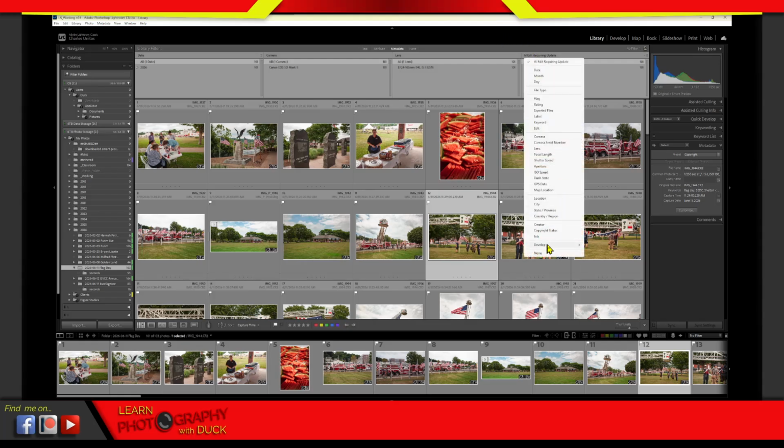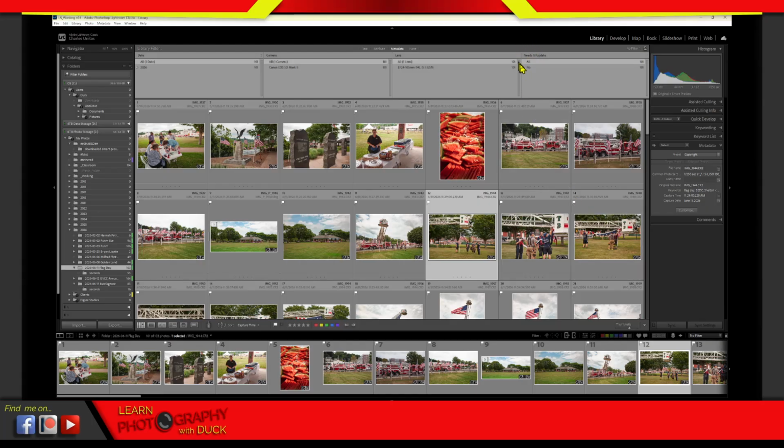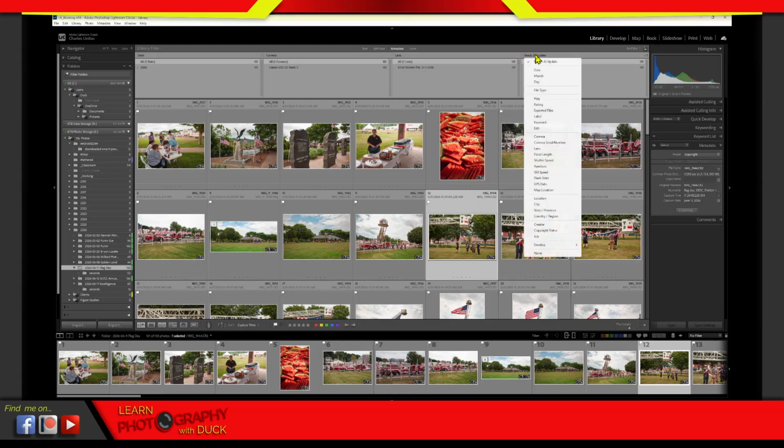What else is available? Let's do masking, has point color, has developed presets. These bottom ones are legacy; they've been there before. Needs an AI update, so that's been added.